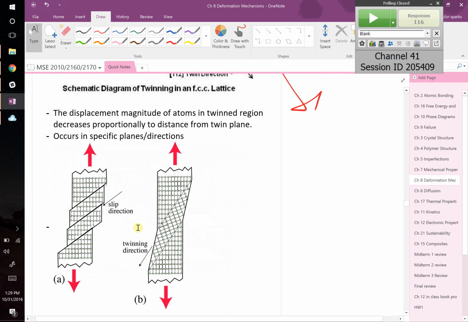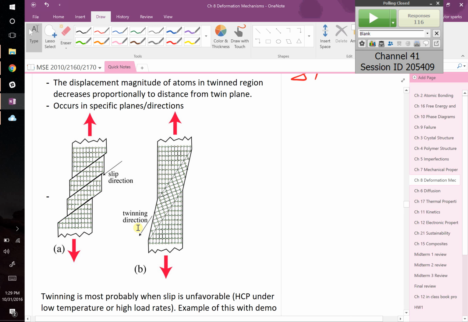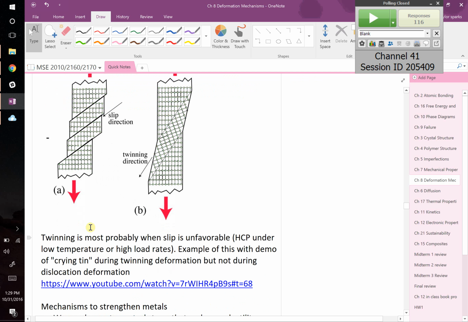So twinning can also occur. Both of these mechanisms can produce deformation, right? On the left, we've got slipping occurring, and remember, in the slip case the orientation is preserved throughout our single crystal. But in this case, the orientation is not preserved, but we can achieve deformation by both routes, right? So twinning will be more favorable, or more probable, if the slip system is unfavorable. So if you can't have slip, you'll take twinning.